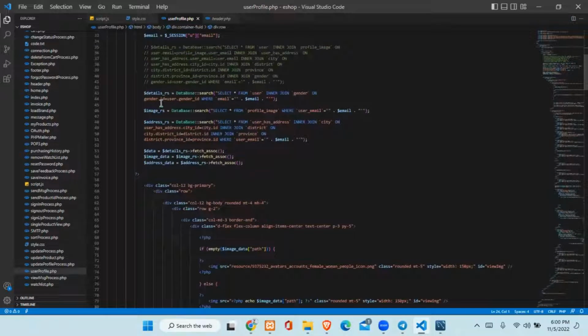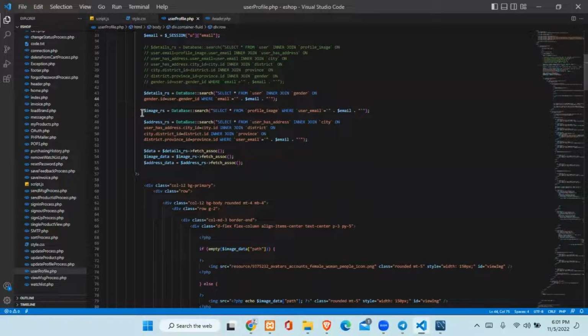Then I have made some result sets. Our first result set is the $details result set. For that I have assigned a database search query. Over here I have selected all from the user table, and then I have inner joined gender on gender ID. So I have matched gender ID to user.genderID, where my email is equal to the email that I have used to sign in.